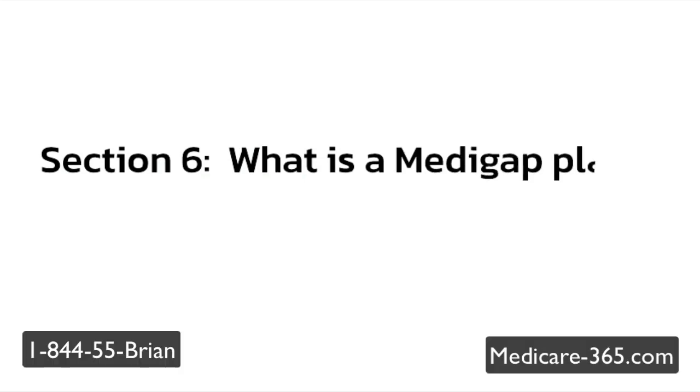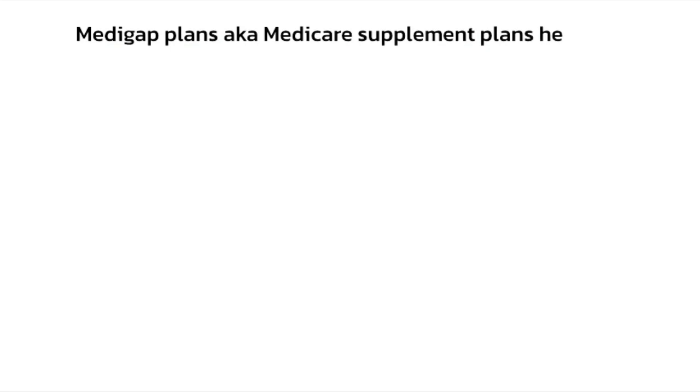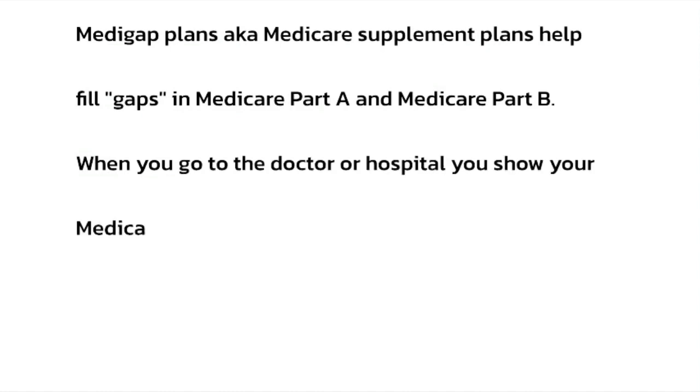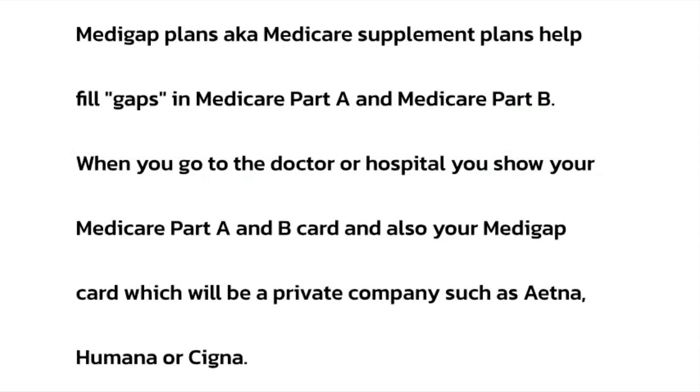Section 6. What is a Medigap plan, aka a Medicare supplement plan? Medigap plans, aka Medicare supplement plans, help fill gaps in Medicare Part A and Medicare Part B. When you go to the doctor or the hospital, you show your Medicare Part A and B card and also your Medigap card, which will be a private company such as Aetna, Humana, Cigna, AARP, and those type of companies.